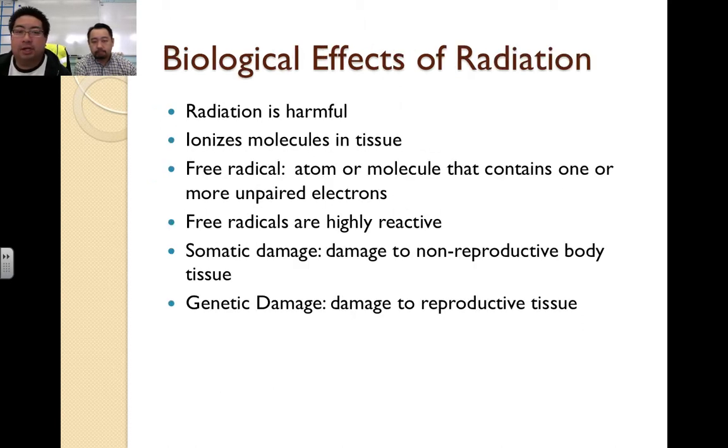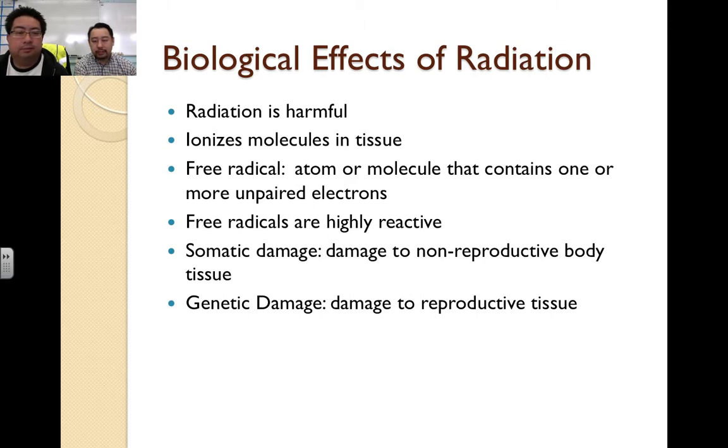The biological effects of radiation: it's harmful to us over long periods of time, so we want to minimize our exposures to radiation. The reason it's harmful is because it ionizes molecules in the tissue, which can cause further damage. Free radicals can be created, and once these free radicals are present in your body, they're highly reactive and will start causing damage to your cells.